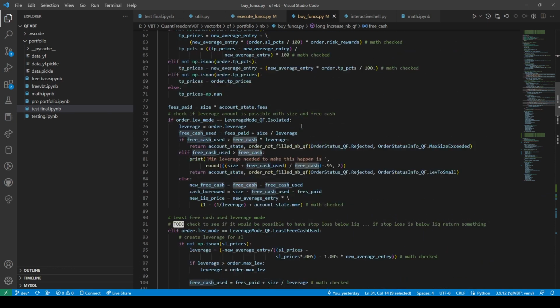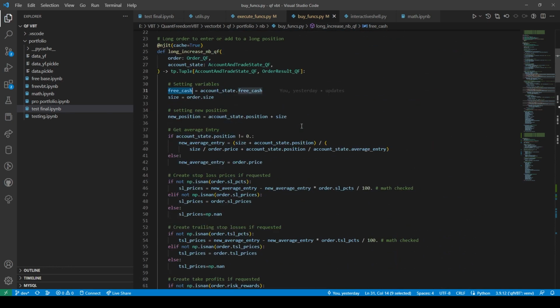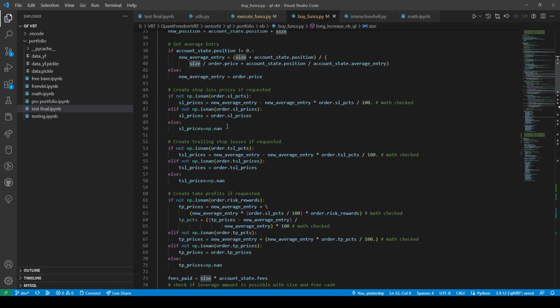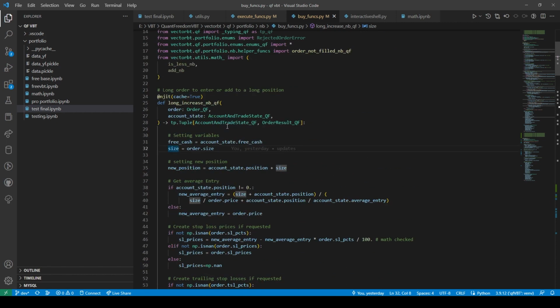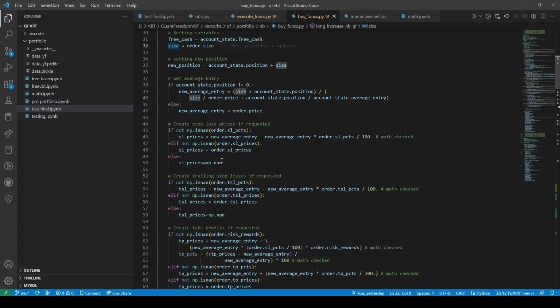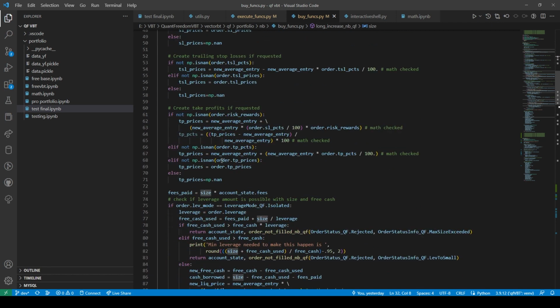But here we have to check somewhere our free cash against our cash used.